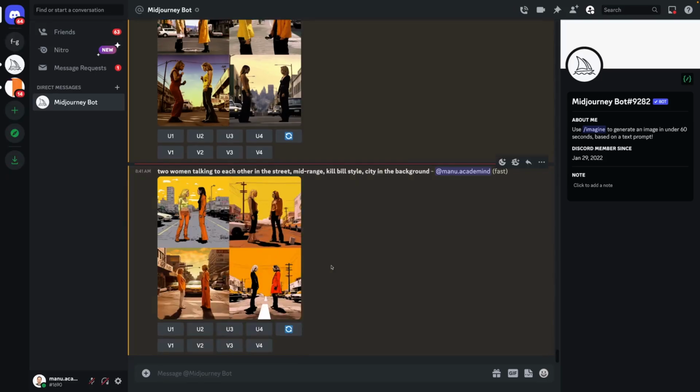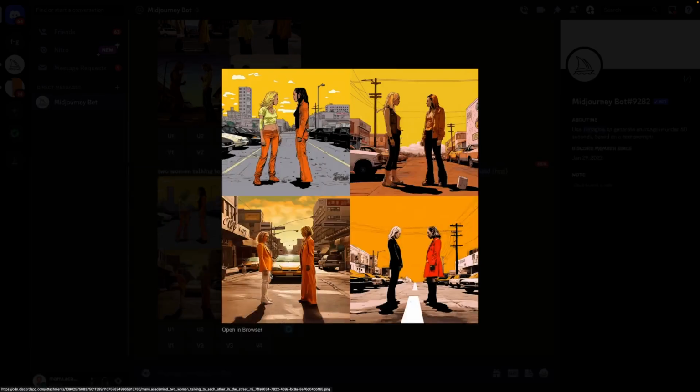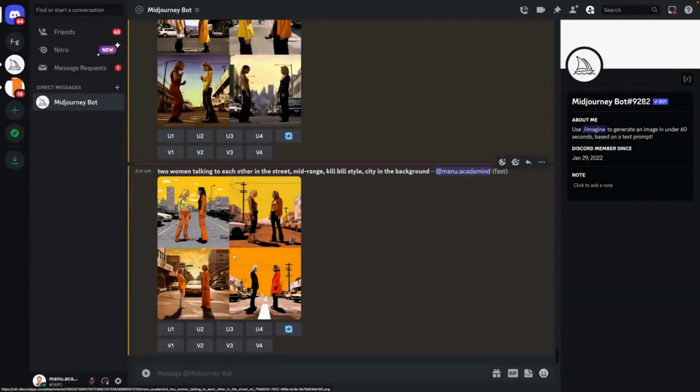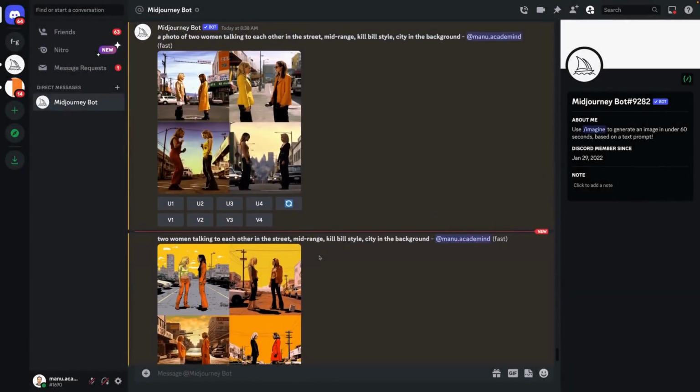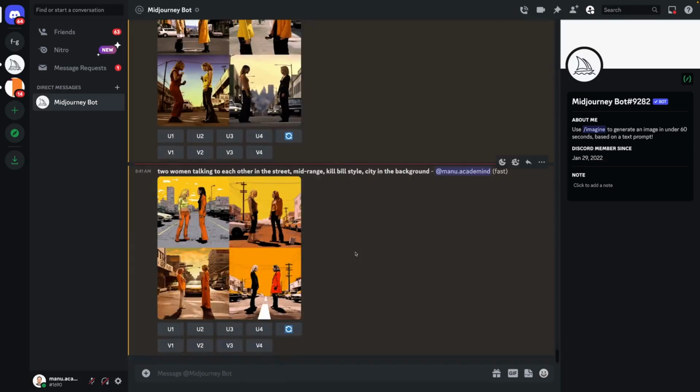And I didn't expect that, to be honest. Now we have this more comic-like look instead of this first picture here, which has a more realistic look. So in this case, I actually prefer the first prompt that we used. As said, you can change this according to your preferences.